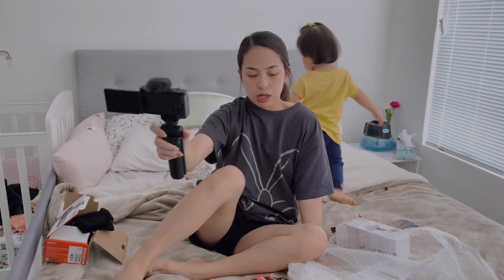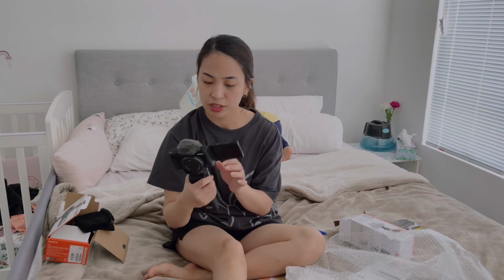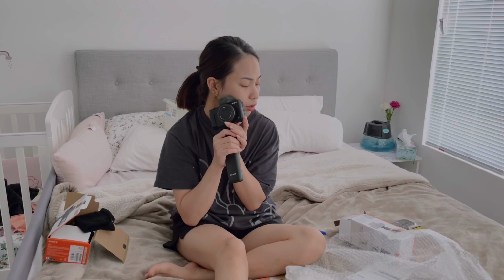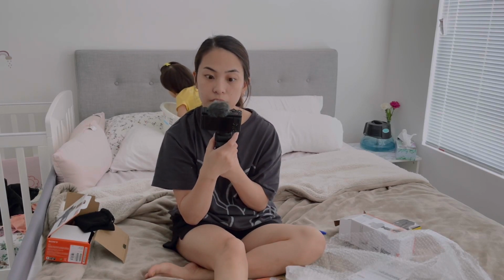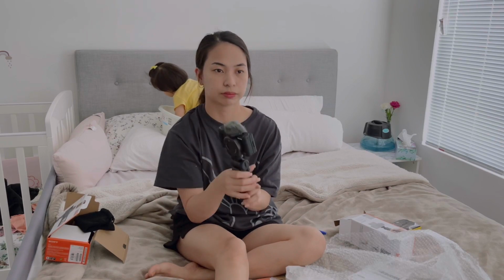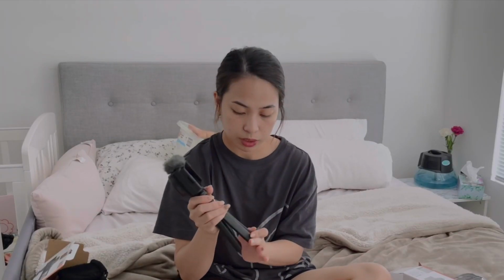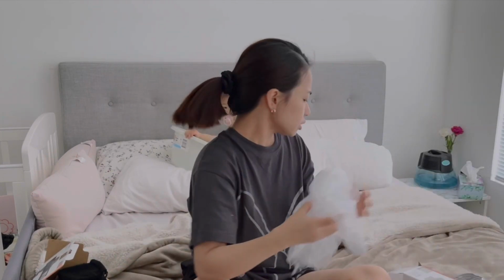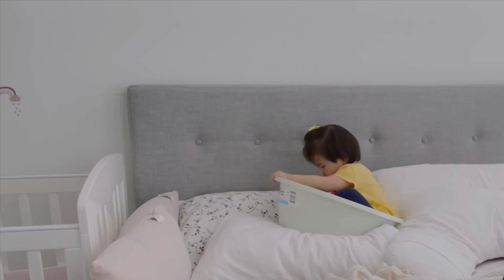So yeah, but for now, we need to put Mia to sleep, people. So let's do it. Oh, exciting. I love my camera. Sana hindi ka na masira. Ang mahal-mahal mo. Huwag ka nang masira. Anyway, let's go and put Mia to bed. I-put away natin yung ating mga kalat. Andiyan na naman siya sa box niya. Tingnan niyo yan.